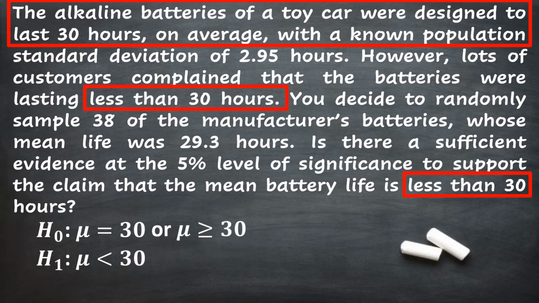And then if you want to rewrite the null hypothesis using an inequality symbol, we can rewrite it as the population mean is greater than or equal to 30. And how did I come up with greater than or equal to 30? I just get the opposite of the inequality symbol used in the alternative hypothesis, and the opposite of less than is greater than, and I just affix the equal to symbol for the inequality so it represents the null hypothesis.